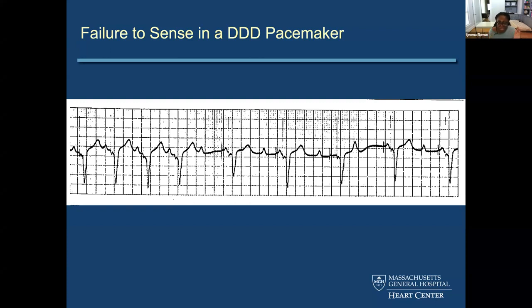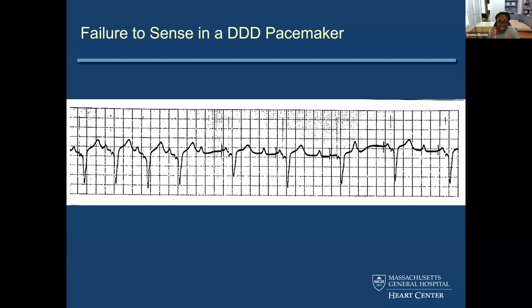And your timers really depend on not just what's happening in one chamber, but also how it relates to the other chamber. So in this particular situation, you don't only think about what's happening in the atrium, but also what should happen in the ventricle as a result of what happened in the atrium. And that's where the failure to sense comes in. So yes, it looks like it's not pacing, but if you look at every QRS, even though, like Dr. Ptaszek said, it's not the greatest picture, there is a spike in front of it.